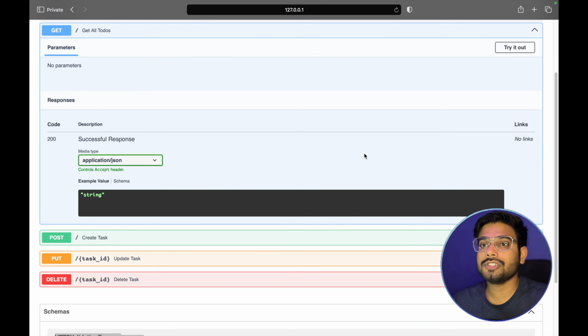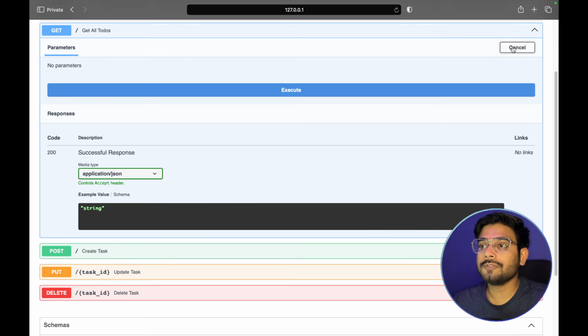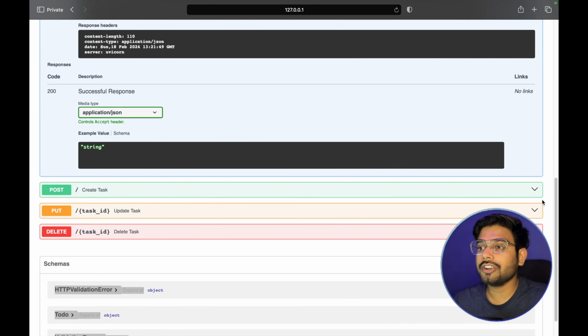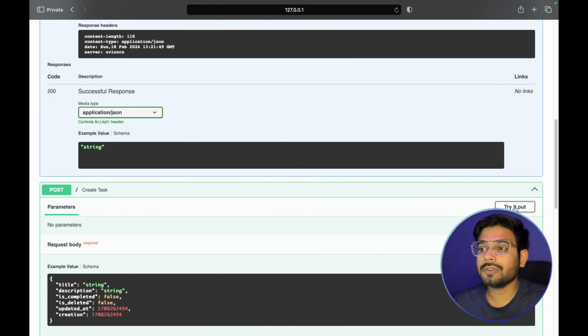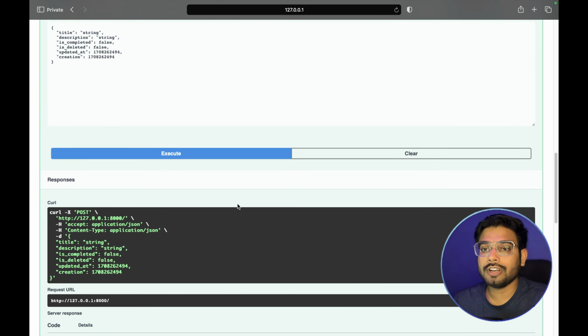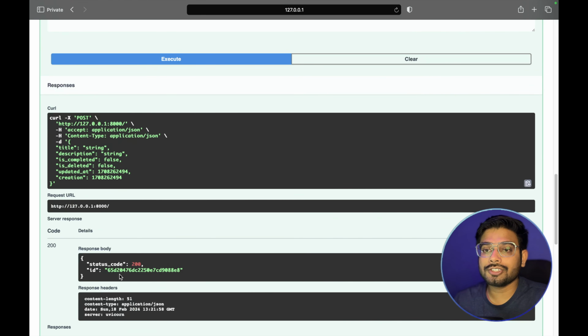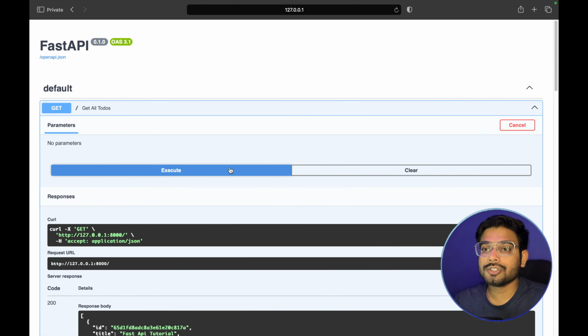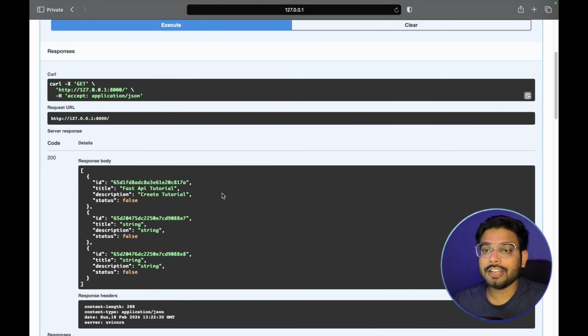So let's go back to our Swagger. Let's reload this first. Now in this get request, if we see, we only have one entry, right? Let's create a dummy entry right now with this try request. So we'll execute this, right? Now we see this is created. So let's copy this ID. Now let's go back to our get request and see whether it is created or not. So we'll execute this again. And here we can see we have created it multiple times. So let's delete the last entry that is present.